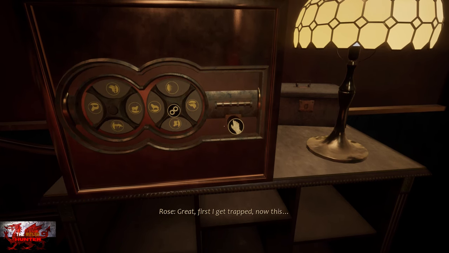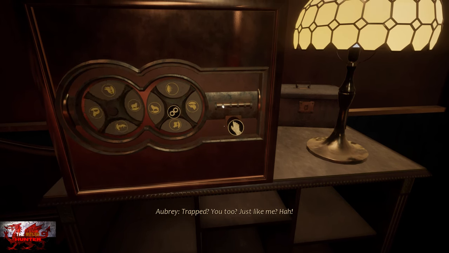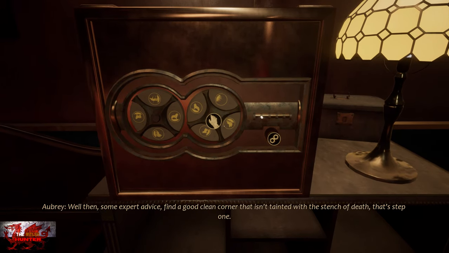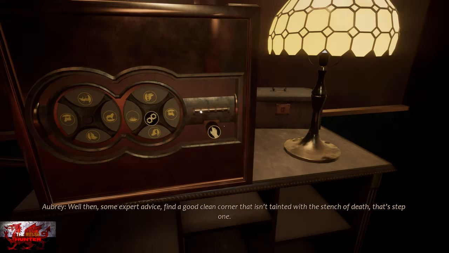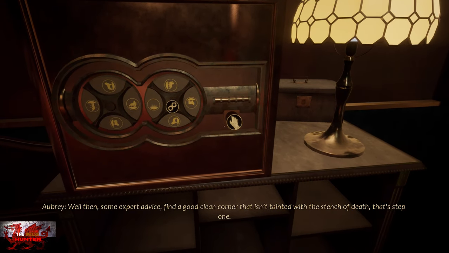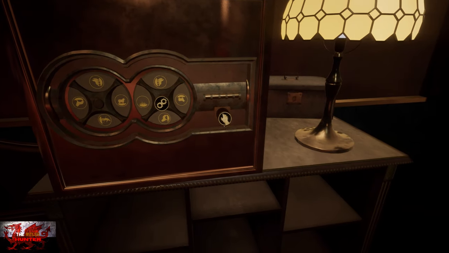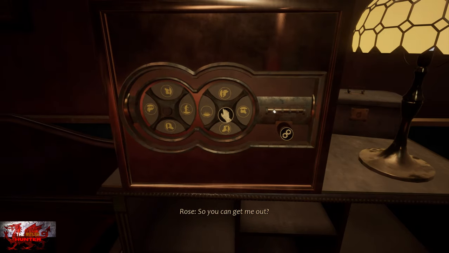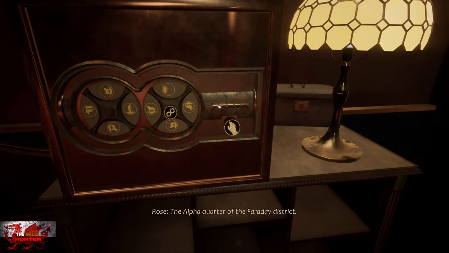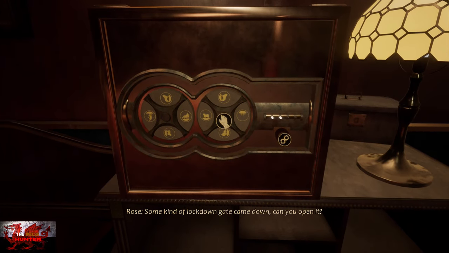Long conversation. Trapped, you two, just like me. Well then, some expert advice. Find a good clean corner that isn't tainted with the stench of death. That's step one. Not the kind of help I was hoping for. So you can get me out? Well, that depends. Where are you? The Alpha Quarter of the Faraday District. Some kind of lockdown gate came down. Can you open it?